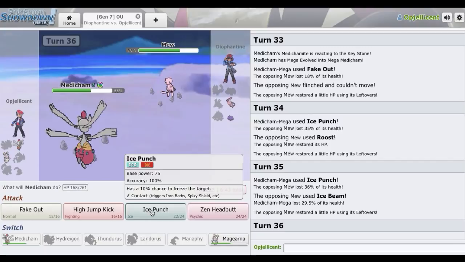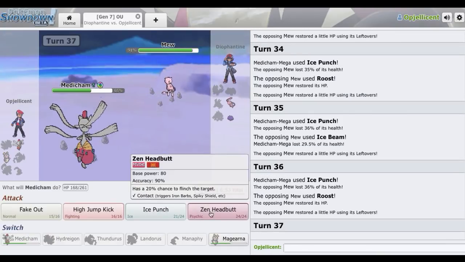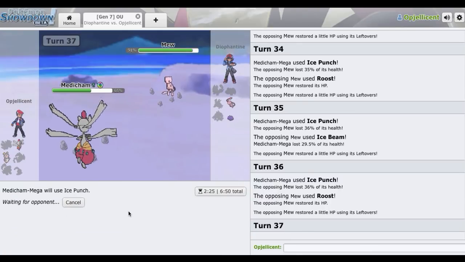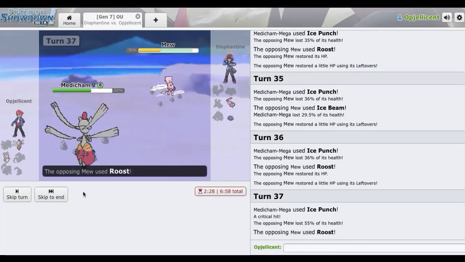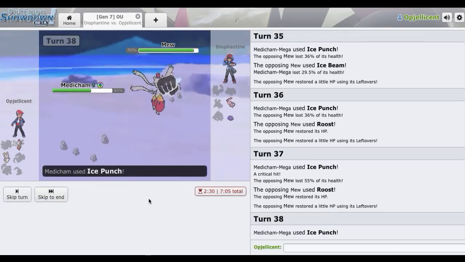He's trying to chip me down right here. I'm going to go for Ice Punch again. Still no freeze. This is a 20% chance to flinch, but it's going to be doing absolutely no damage. I'm just going to try to freeze him with Ice Punch right here. He might pivot out into Ditto at some point. That's actually a crit, but he actually Roosts. Okay, so had he not Roosted right there, maybe, but he would have gotten Leftovers anyway.